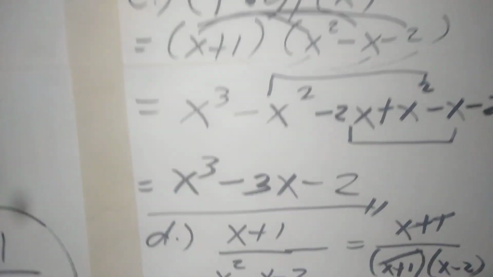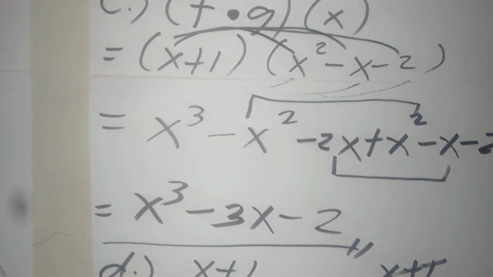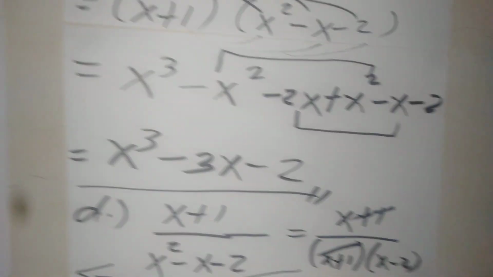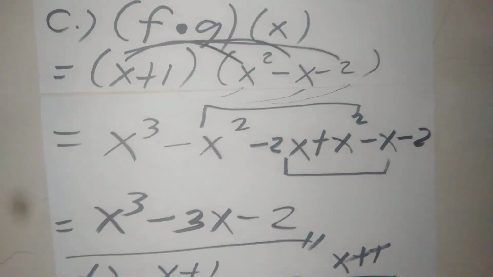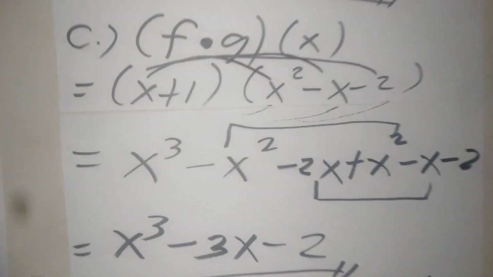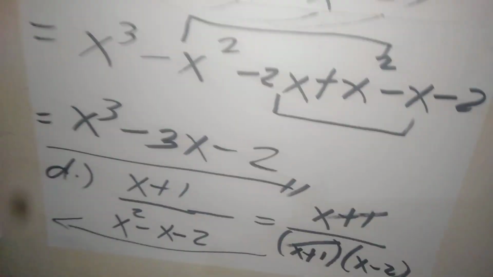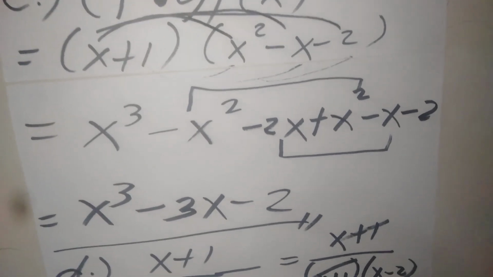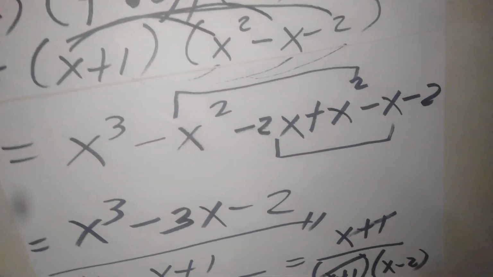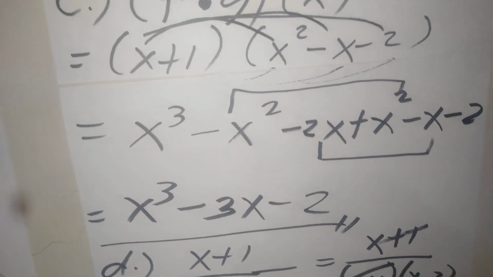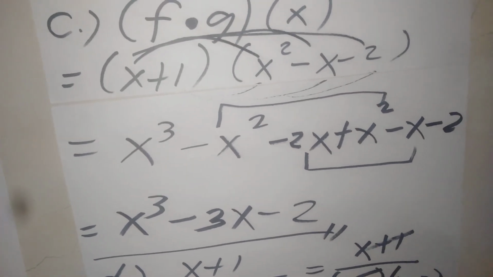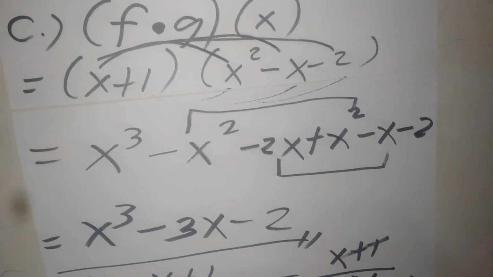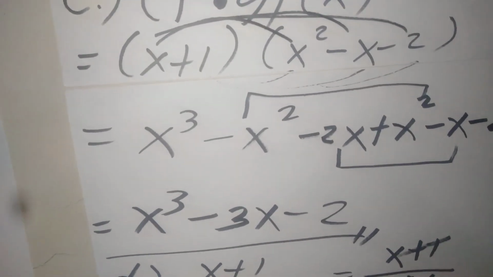Combining like terms. Si x cube, naa bay ma-combine sa x cube? Wala, di ba? Wala, sir. Okay. Correct. Dayon si negative x squared. Atong padulan. Si negative x squared, pwede na itong ma-combine ni x squared. Pero negative 1 plus 1, 0 na. So, tangtang na. So, arita ni x. Negative 2x minus x. O, negative 3x. Dayon, copy ra ka ni minus 2. Then, that's the final answer.